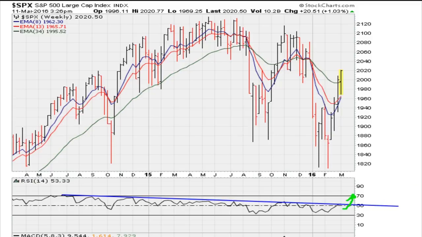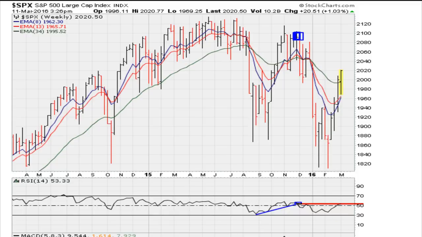Keep in mind that if you go back to the recent highs here, late 2015, you can see that the RSI broke down here, which was in late November, for the highs right there. So we can draw a line from here, which is where the market is coming back to.